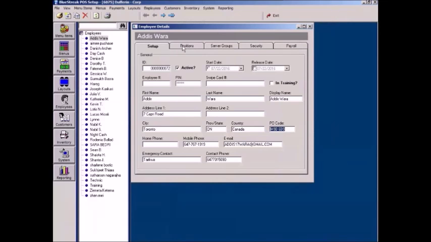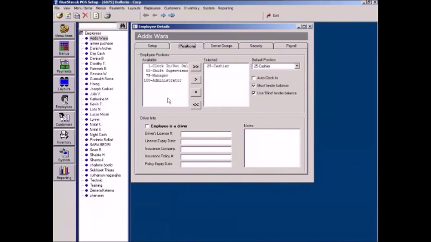Going into the position tab, this is where we need to assign a position for the job position. Nobody should be a cashier. The fact that this employee is set up as a cashier actually is incorrect. It should actually be set up as clock in out only. The only people that should be set up as cashiers, unless the location is having everyone set up as cashiers, and as far as I'm aware, there's only 3 stores in the chain that do this, the cashiers are the day cash code and the night cash code. So there's our night cash code here, and there's our day cash code up there.